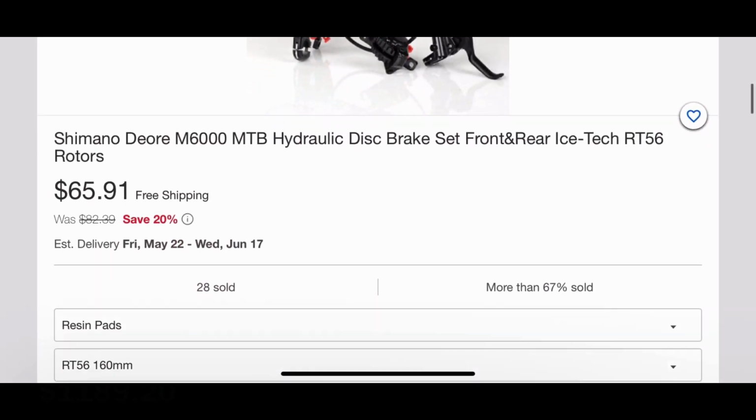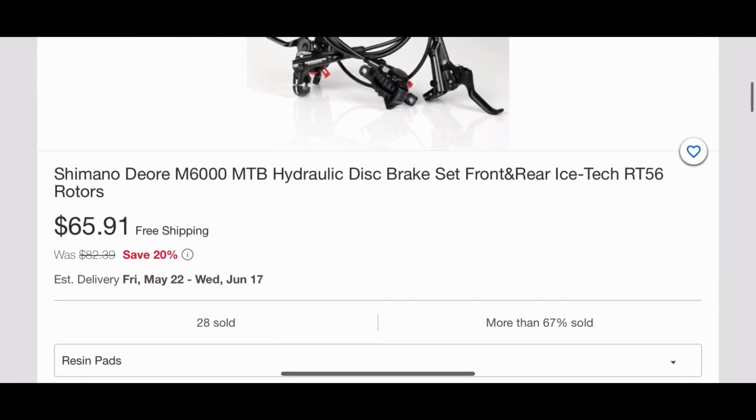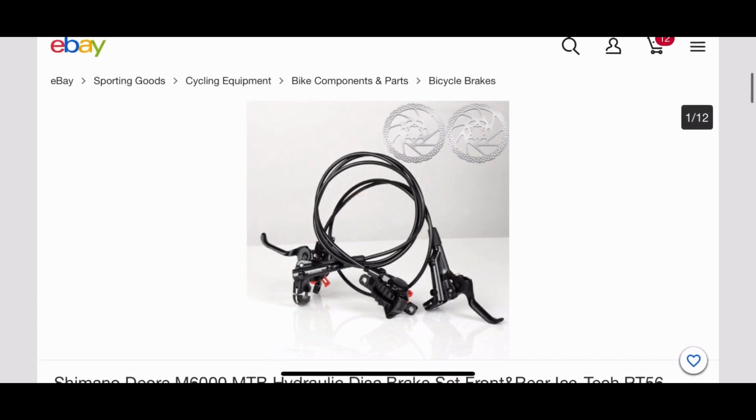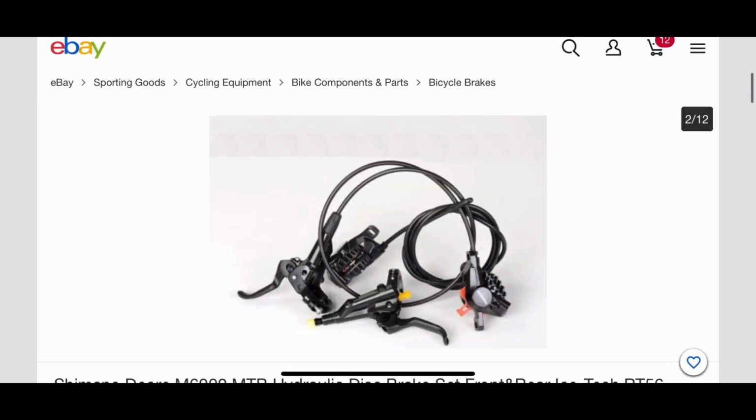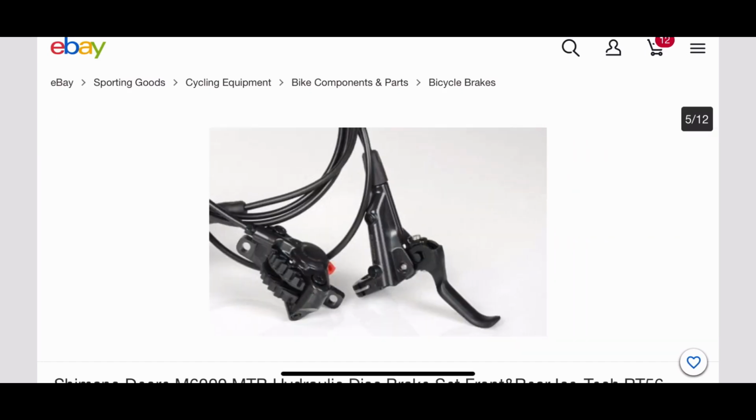Next up, we got these Shimano Deore brakes. These look pretty nice, especially for $65. We did want to go with kind of a name brand. And considering these come with rotors, this looks like a steal in our eyes.